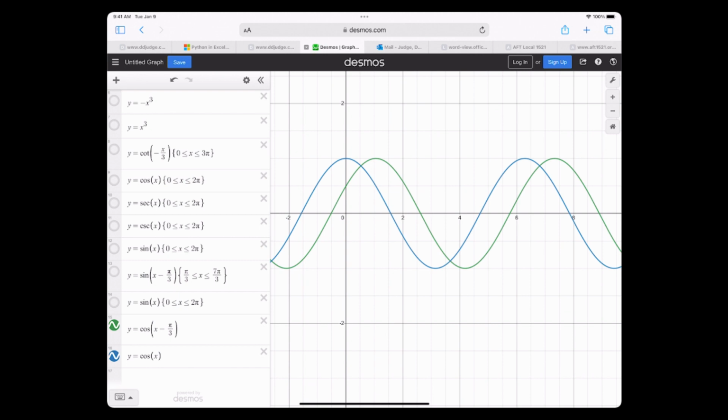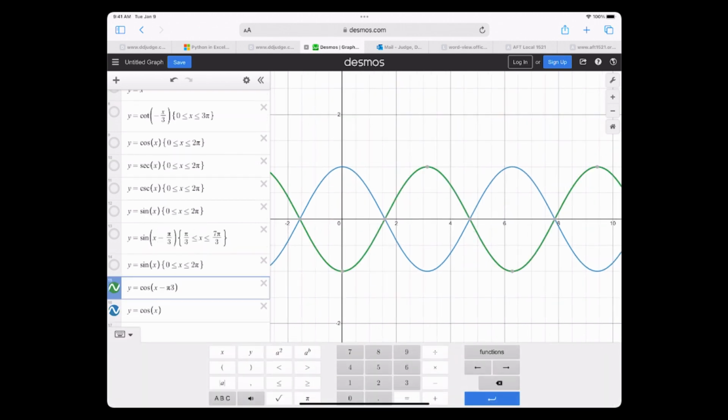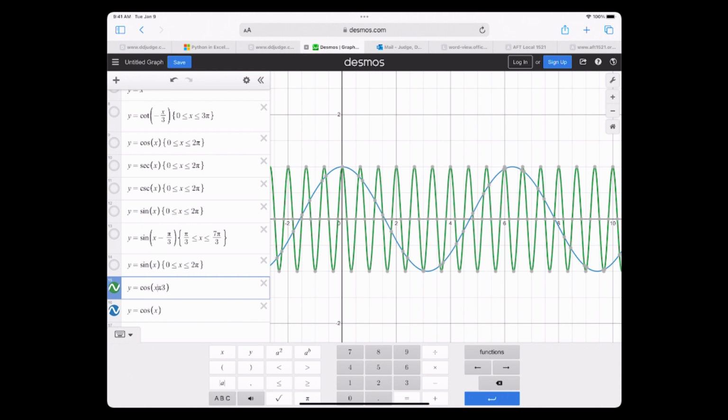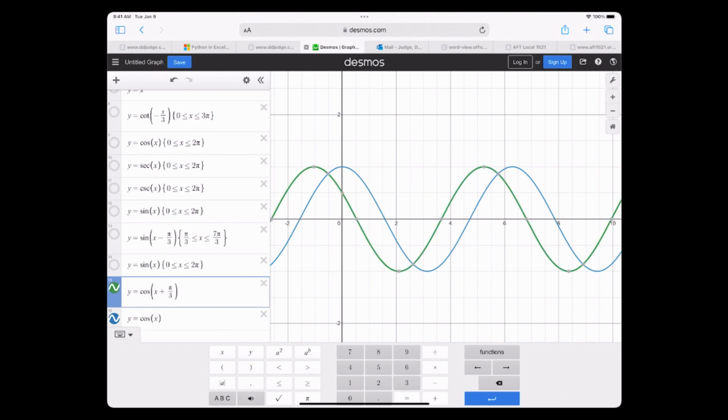Take a look. This is the point, okay? Your cosine curve is in blue. And what do you guys notice about that cosine curve in blue? We look at the green curve, that's the phase shift. And I think that, was that plus? Yeah. I think I made a mistake. Wasn't that plus? There we go.